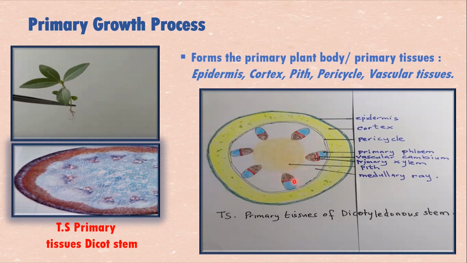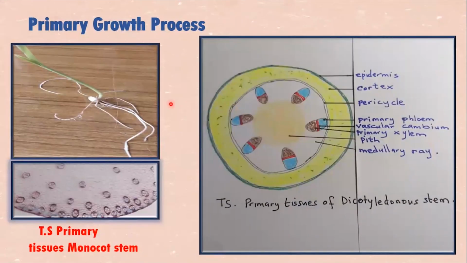These are the primary tissues that are formed from the apical meristem that can be traced right in the embryo. If the plant reproduces vegetatively, then it will start from the buds. But how these primary tissues are formed, the detail of it is found in my lesson on plant tissues and how they are formed. So please find out, and you get the detail of what happened to form these primary tissues in primary growth. Well, this is also primary growth that occurs in monocots.